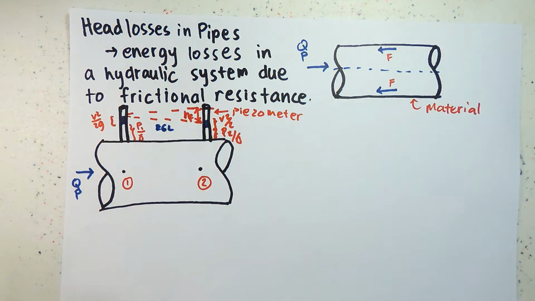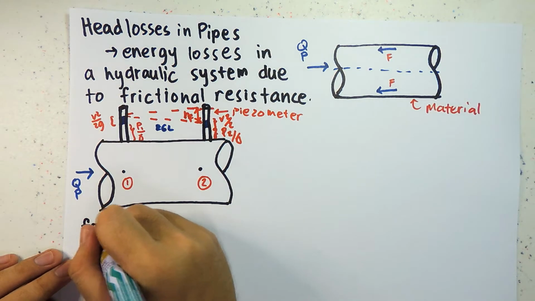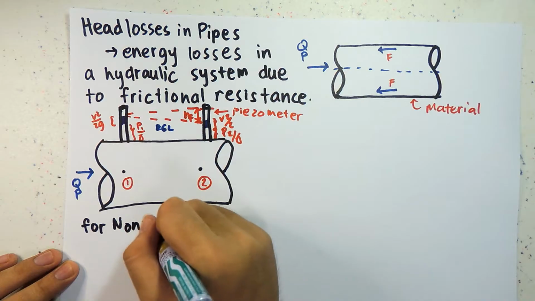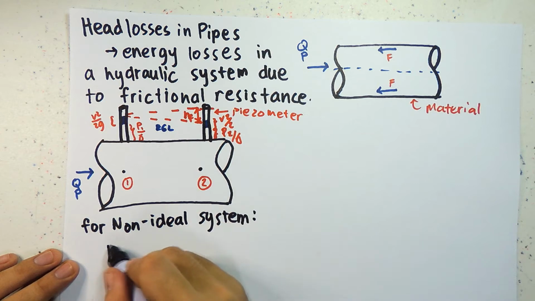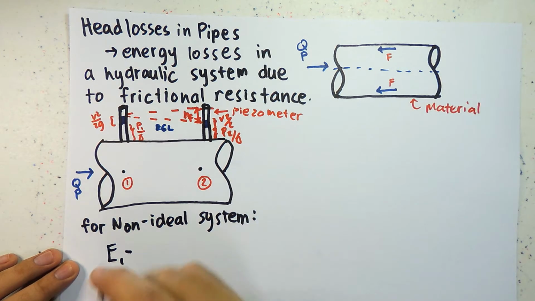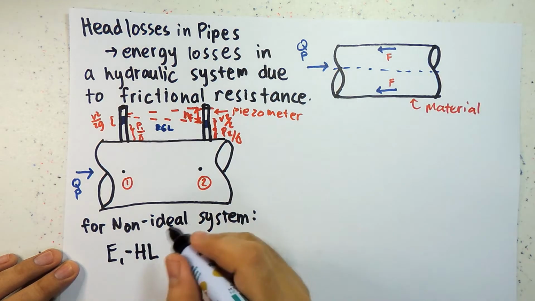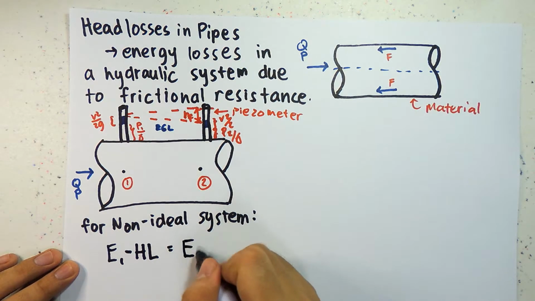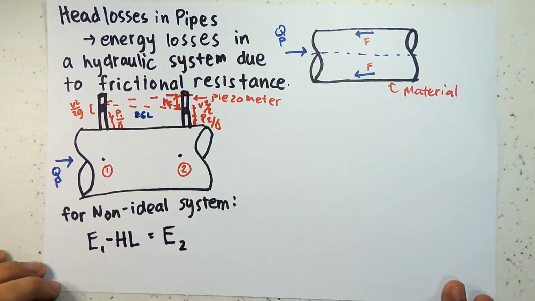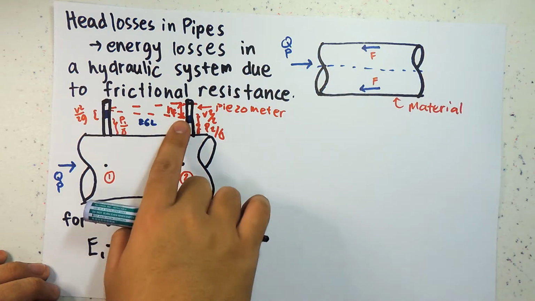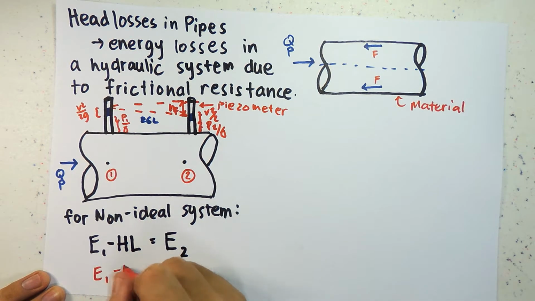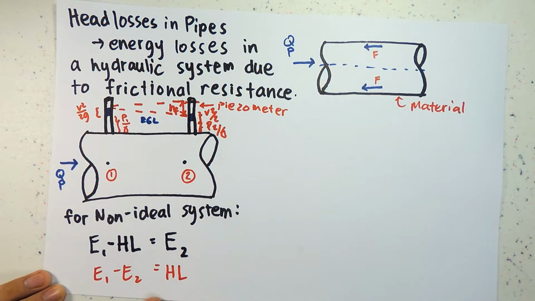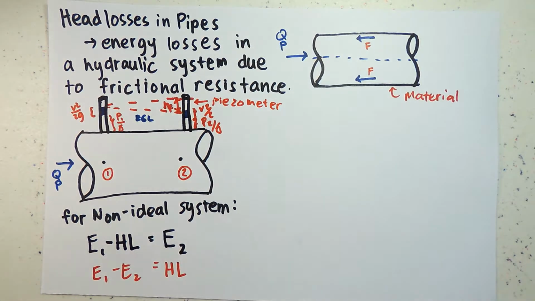So kung wala tayong i-consider sa system, then we conclude that the system is ideal. At since wala naman talagang ideal na system in actual, so theoretically lang siya mangyayari. Kaya in actual application, like engineering design, ay talagang i-consider natin itong mga head losses. Kasi talagang may encounter yan sa system. So for a non-ideal system, then E sub 1 minus yung total head loss na may encounter dun sa system equals E sub 2. Then E sub 1 minus E sub 2 is equal to the total head loss. Since ang input energy head nga natin ay from point 1, syempre magdi-decrease yan due to head loss. Kaya nga, immediately, binabawas na agad natin itong total head loss na to.